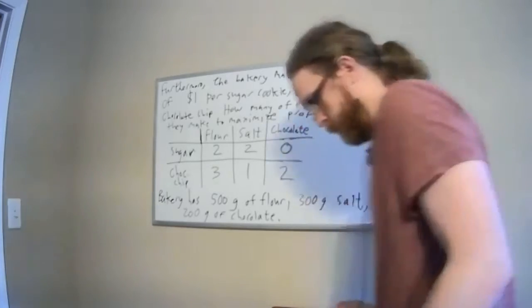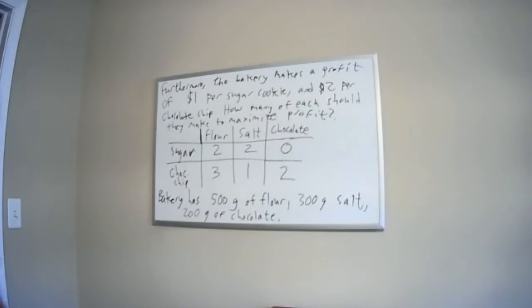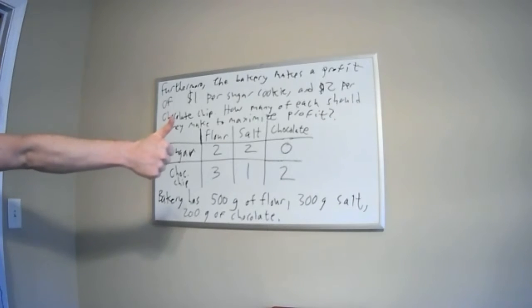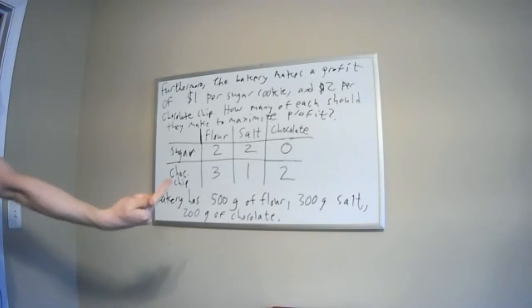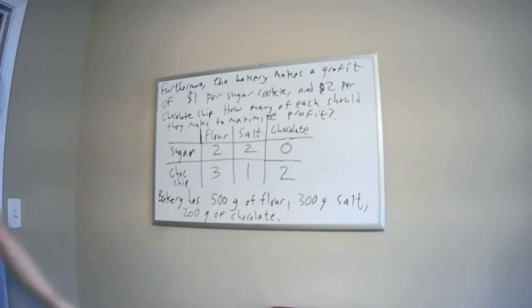Okay, so that's what we're gonna answer here. How do I maximize profit? And so here's our word problem. To solve this is just a linear programming situation. It's going to involve us finding the objective function, the constraints, and then I'm gonna do like I did in the problem I did a few minutes ago, where we graph the constraints, find the corner points, and we plug them into the objective function to find the answer.